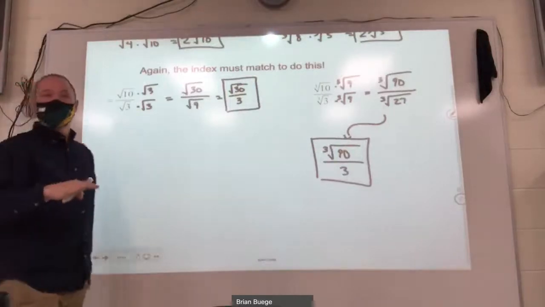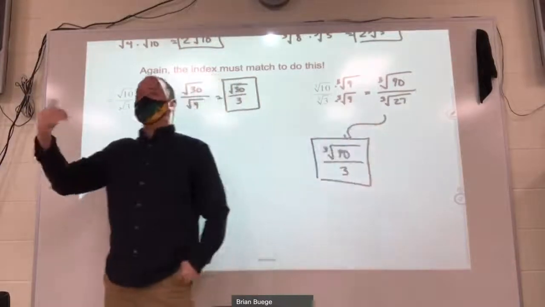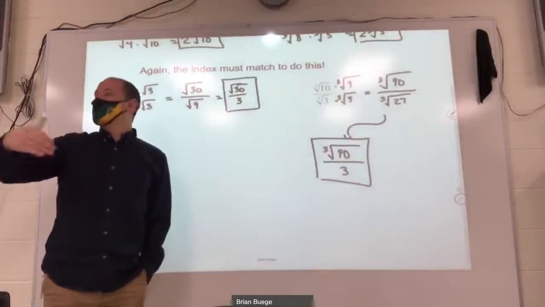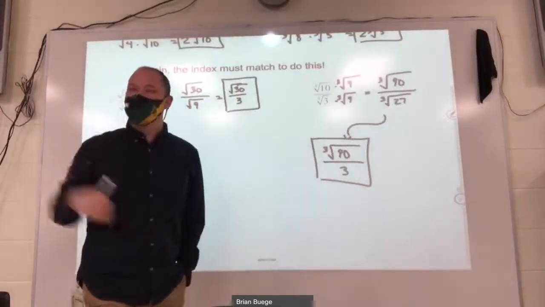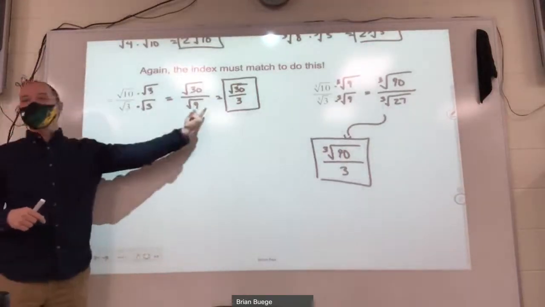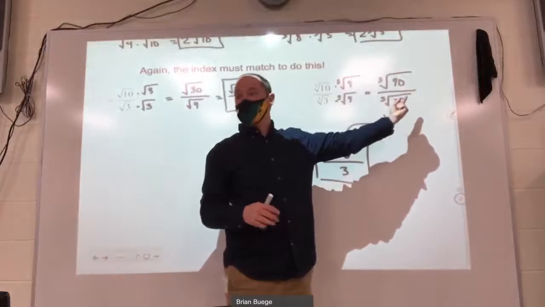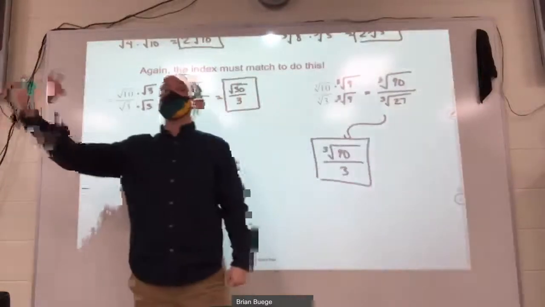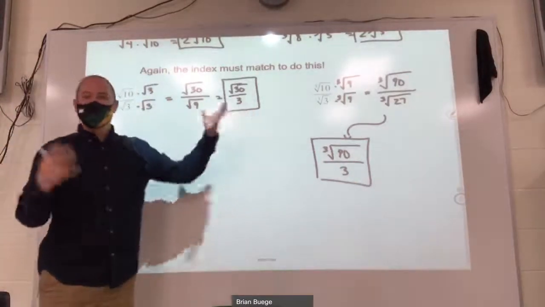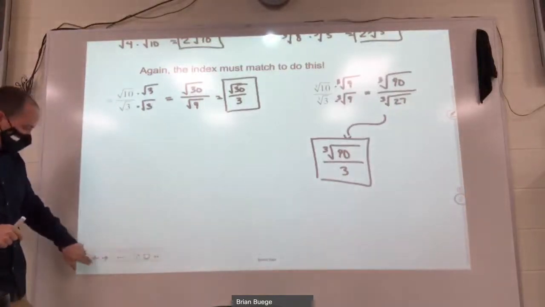So the only difference is when you're dealing with a cubed root, you need to multiply by something that will then cube the denominator. If you had a 4th root, we'd have to multiply by something that would raise it to the 4th power. So basically what you're trying to figure out is, for square roots, I want to end up with the square root of a perfect square. Cubed roots, I want to end up with the cubed root of a perfect cube. 4th roots, I want to end up with the 4th root of a perfect 4th, so that I can actually take that root and end up with a nice whole number answer that has no roots in it at all. That's the idea behind it.